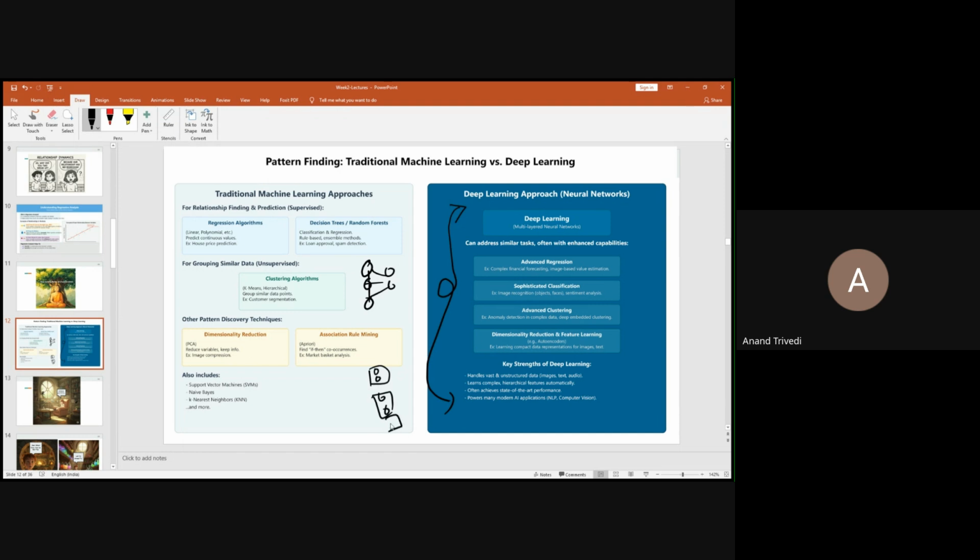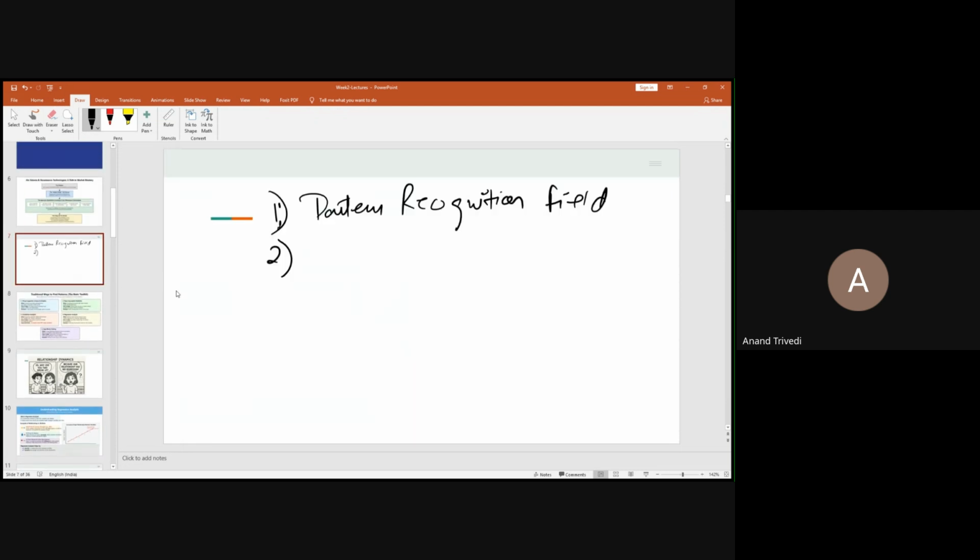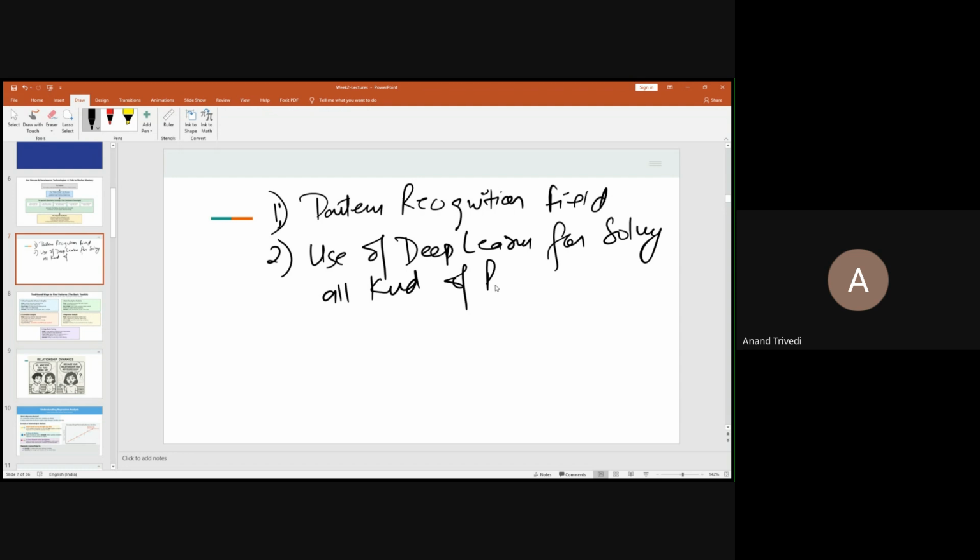So the whole point is that our whole study is going to be understanding the arrangement of the same neurons. Going back to the same thing, what was a neuron? We solve all kinds of problems using deep learning.